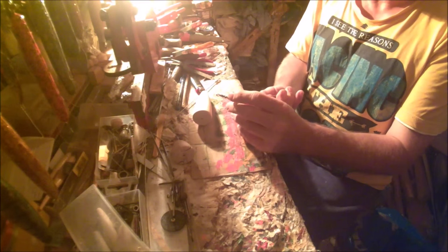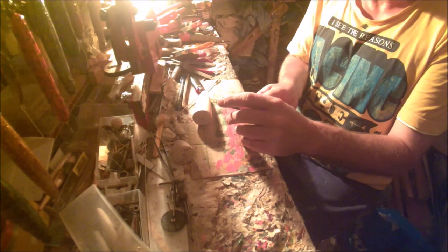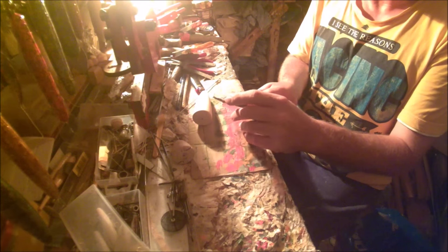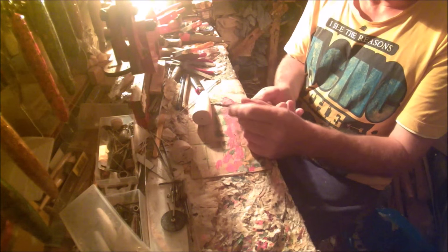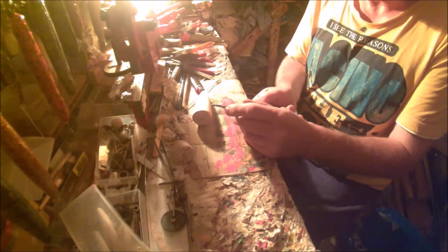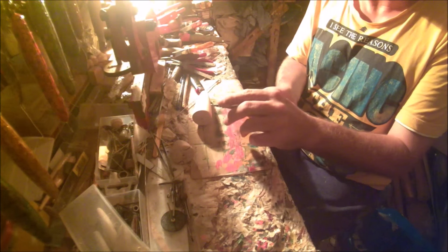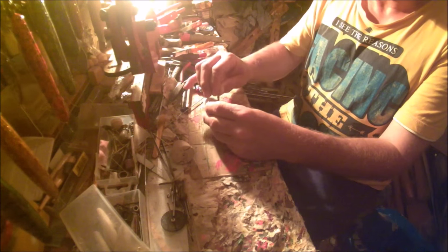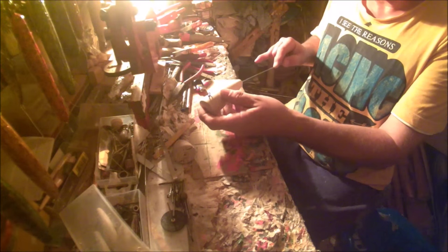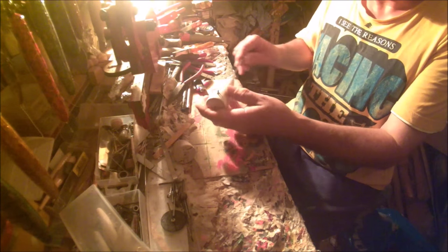Do not make the mistake to align the two eyes. The outer eye has to be 90 degrees offset to the inner eye. I've made the same mistake again before to align them. So 90 degrees offset and ground the tag ends flush again, not to protrude over the closure wrappings, otherwise they wouldn't fit into the hole. Now the dry assembly, insert the belly hook eye. Twist it round, you see it's locked.